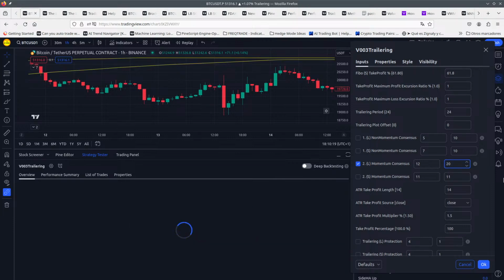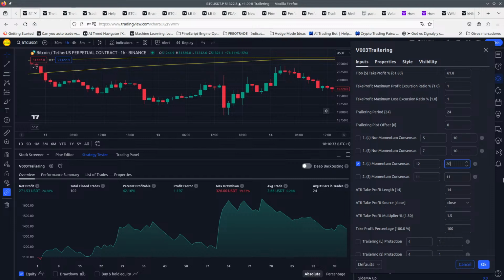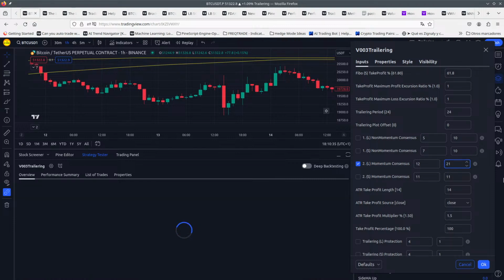So 18 seems to work quite well. So I think we're going to leave 18, and that's it, although I'm not very sure. Yeah, let's skip 18, and that's it.